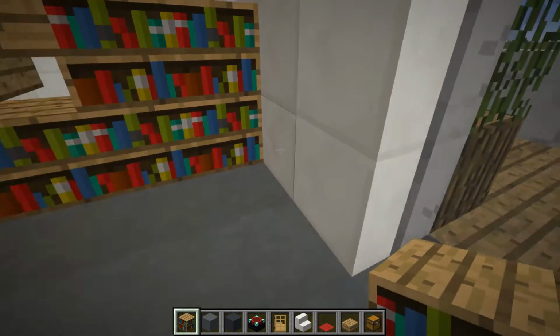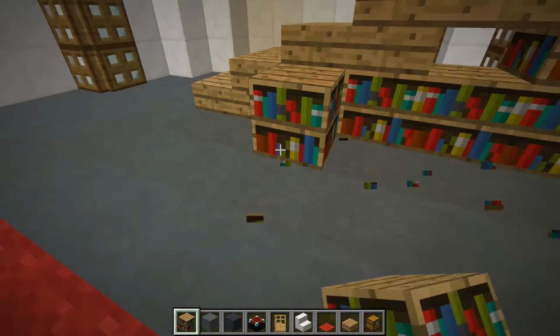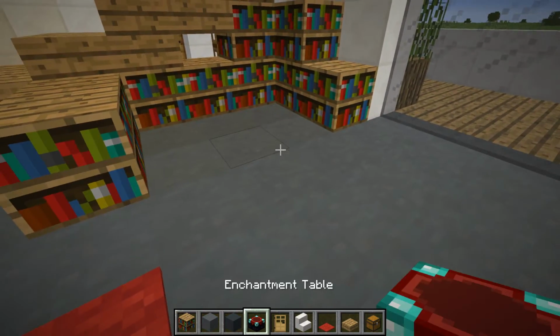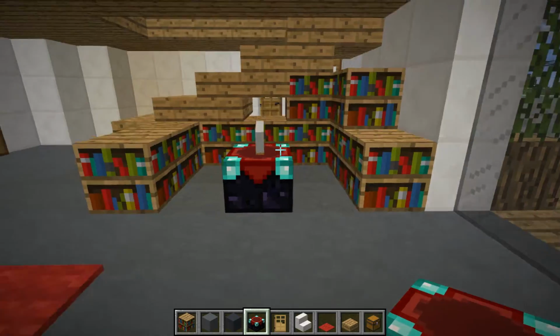Not there. And if we then... Does that work? No, we're going to put that there and there. There, there, and there. And then we can put an enchanting table right there, and that then gets the necessary power to be able to do the enchantments.